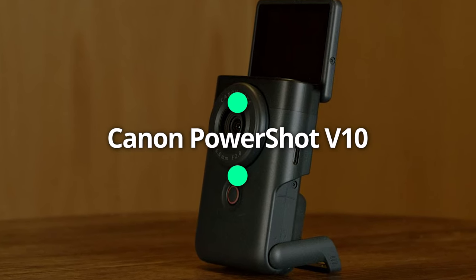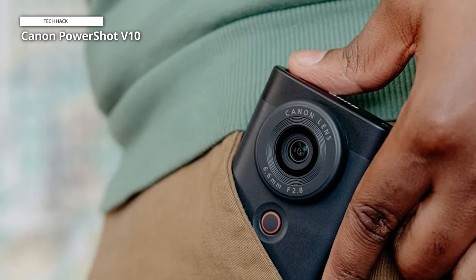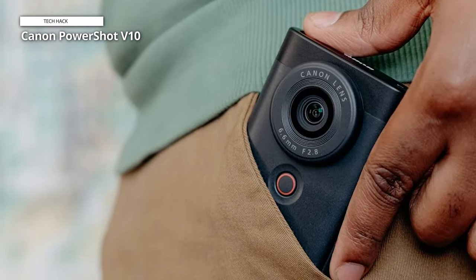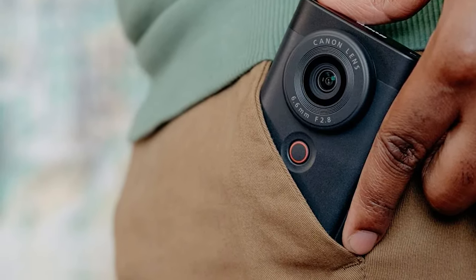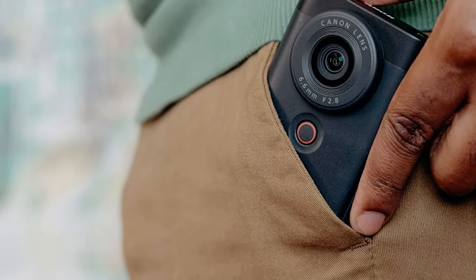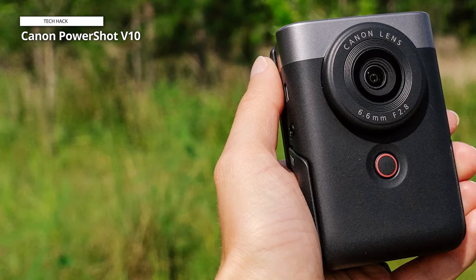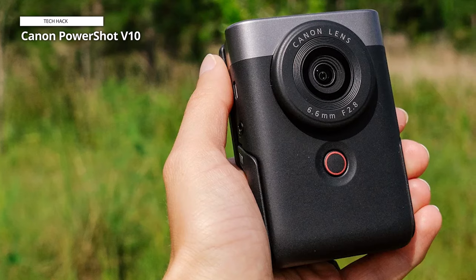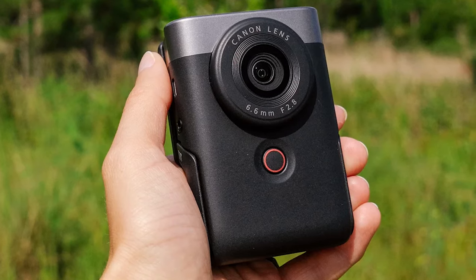Canon PowerShot V10. Looks can be deceptive, and the Canon PowerShot V10 is no different. This quirky little camera is a pocket-sized powerhouse with a 19-millimeter wide-angle lens, high-quality stereo sound recording, and a built-in 30-degree stand for capturing and sharing your unique story. We like this camera's design, which fits perfectly in one hand with the record button resting directly under your thumb. The PowerShot V10 encompasses many of the features that make a vlog-specific camera so desirable. Users can enjoy face tracking, smooth skin mode, and a range of color filters to get the perfect shot.